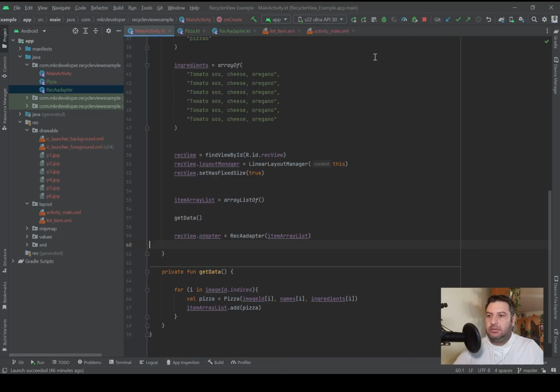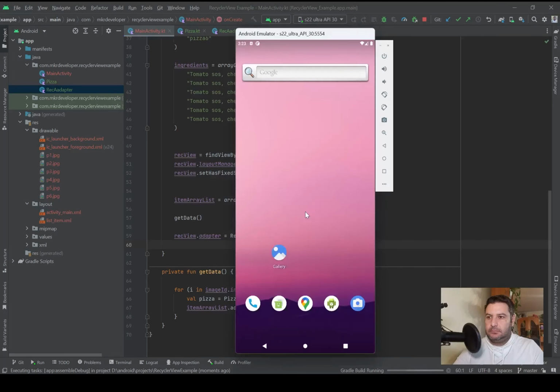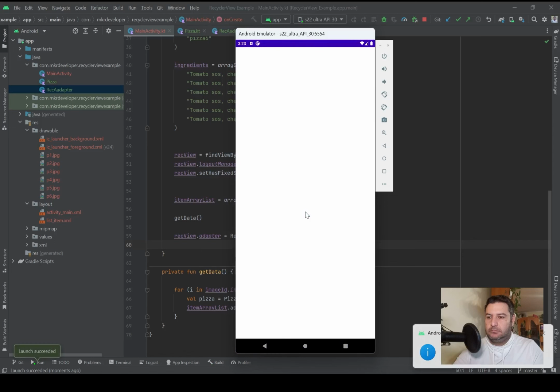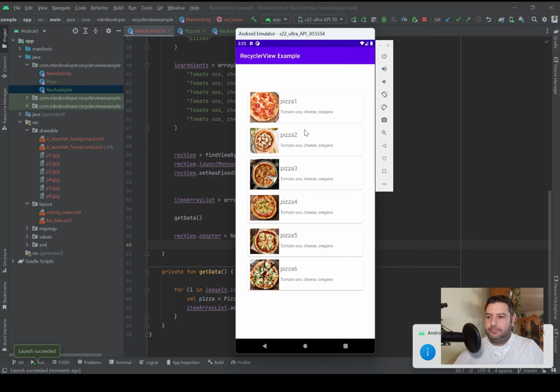So let's check it on the emulator. Okay, these are our data and it works like a charm.